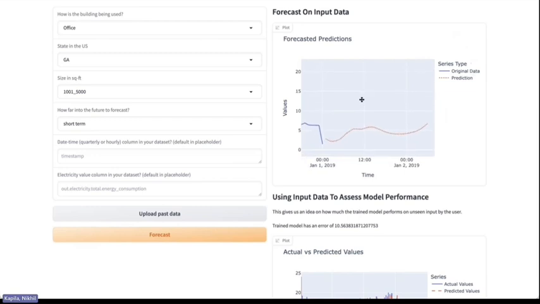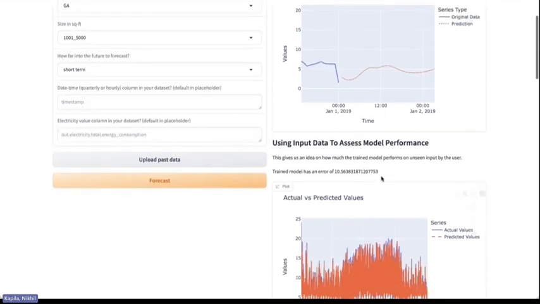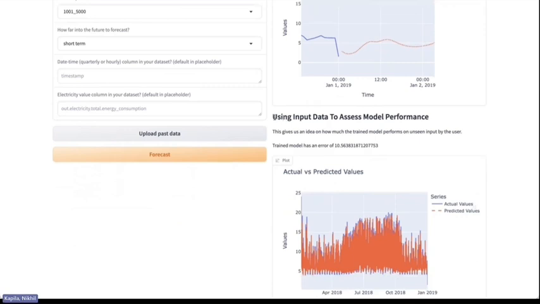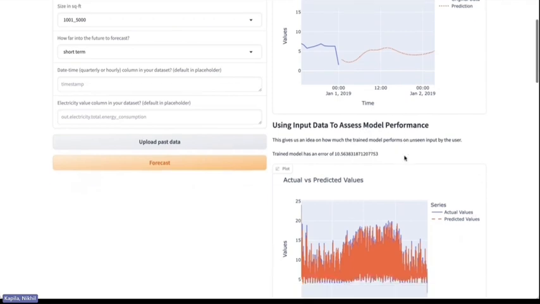So this is more or less trying to forecast the next 30 hours of the input. And what I try to do here is, while I couldn't explain it well on the slide, I try to use the input data and I forecast, not train on the input data, I forecast on the input data just to give the user an idea on how this model is working. So how this model is generalizing to this unseen input.